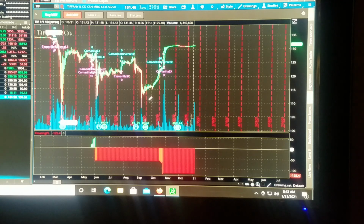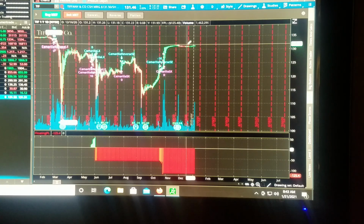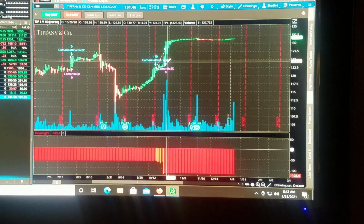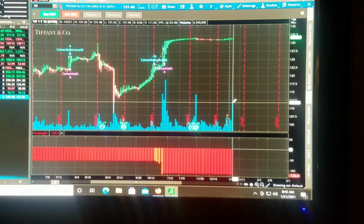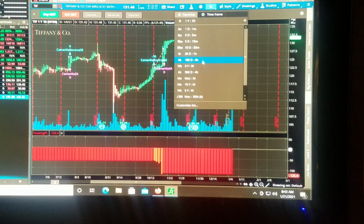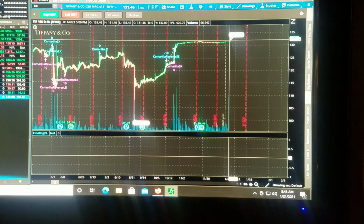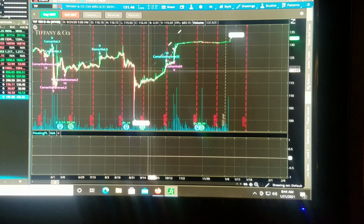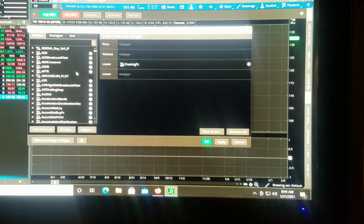And this Tiffany and Company. Wow. Look at it go, but look, see how it's leveled off here now? Everybody is waiting to see what it's going to do. And it's just kind of chilled and consolidated. So now we can see here today, we've had a nice big volume. Alright? So let's look for some action here. Of course, it looks like there will be some in Tiffany today. Looks like there was a bit of a buy. Okay, so from your low to your high of 132. I'm surprised Carmillapoints didn't catch this, but that's okay. There's always something else that will.